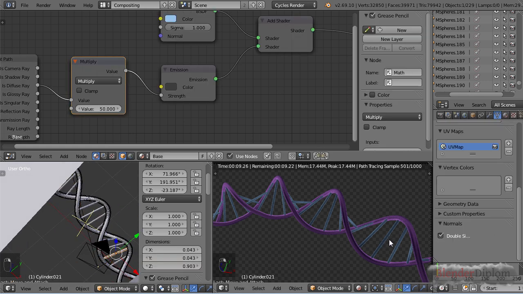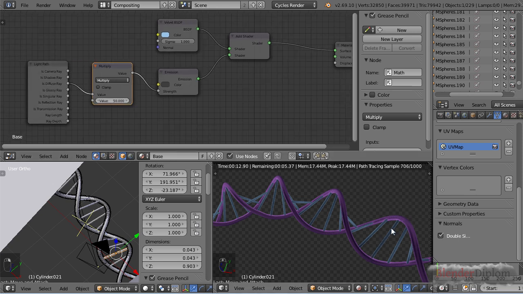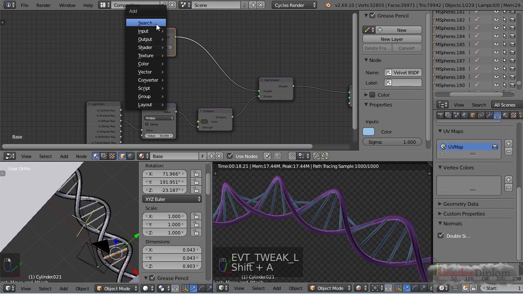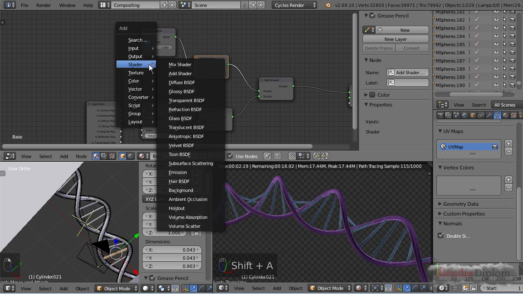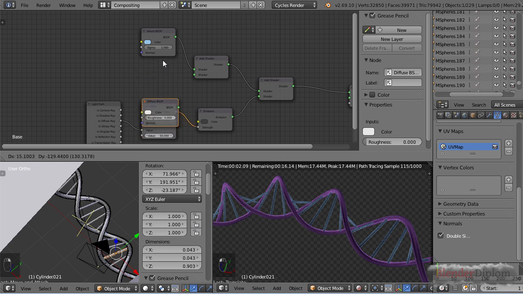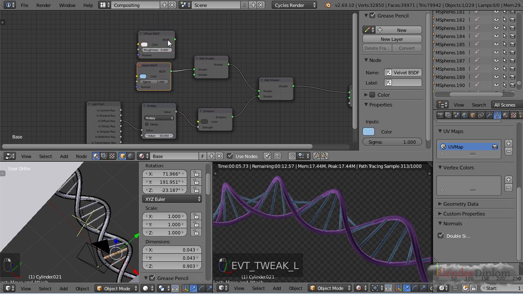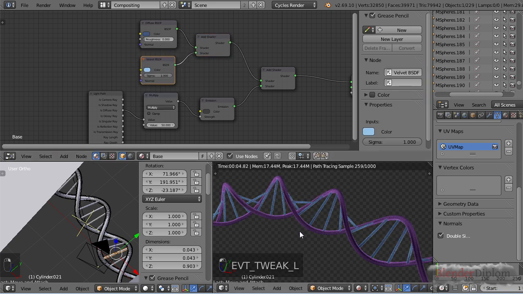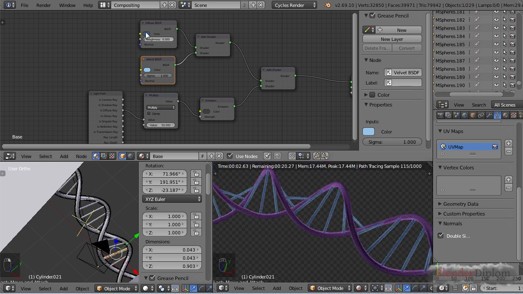Right now in these strands here, in these bases, we have a fairly dark place. And I don't really like that. So what I'll do is I'll use another add shader, and I'll add a diffuse material to that. And actually, I want to turn this around. I want the velvet shader to be added onto a diffuse material. And the diffuse material should be pretty dark because we're adding something to it, so it shouldn't be too bright from the beginning. And I think this makes it just a little bit nicer. Can also get back some of that bluish, that purplish tint if you want to by changing the diffuse material. Yeah, I think that looks a lot nicer.